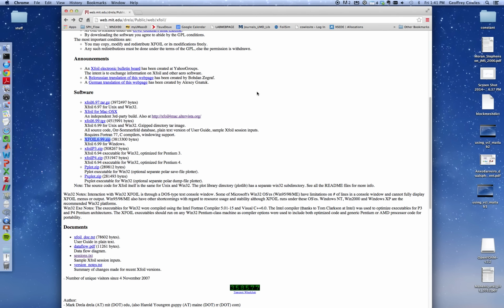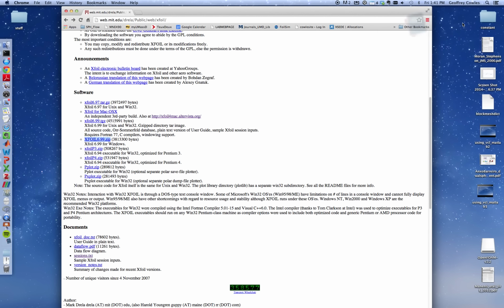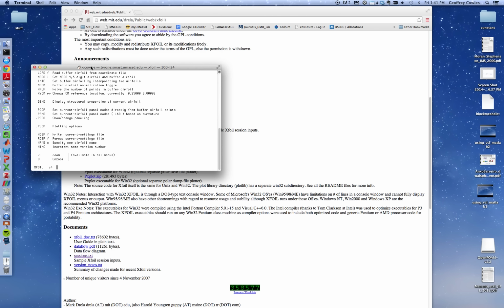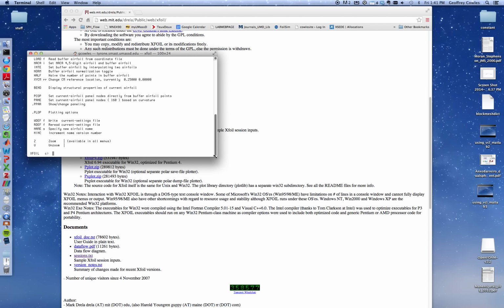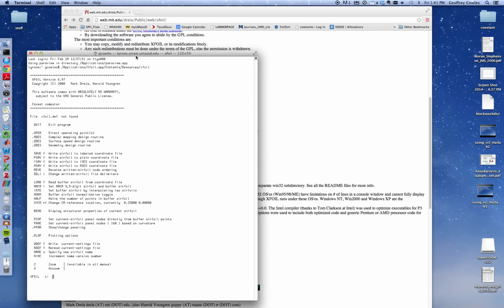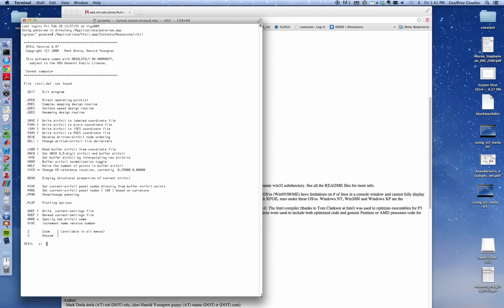And once you've installed it, you can go ahead and run it. I can't remember where mine got installed, so I'm going to find it. Here it is. Okay. I'm going to run Xfoil. Okay, so Xfoil is a terminal-based program. Of course, you can always save your string of commands and rerun your input deck if you want, but there's no GUI interface. It's all done by hand. So it takes a little getting used to.